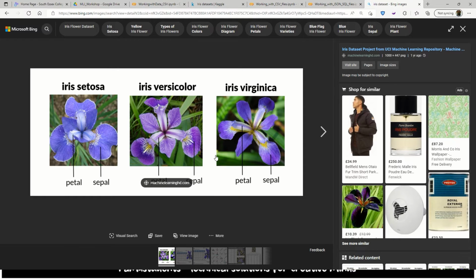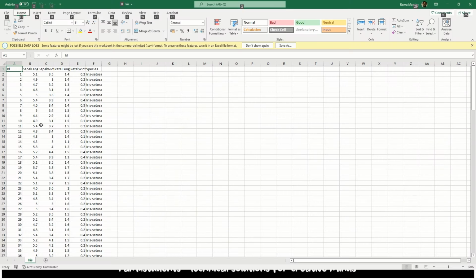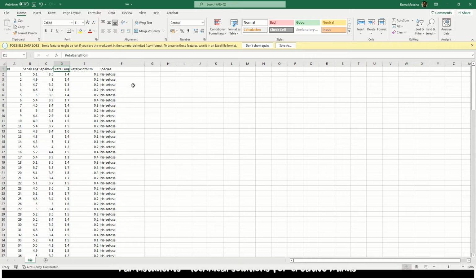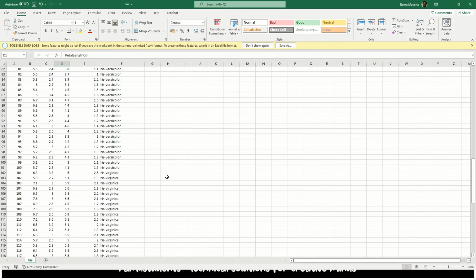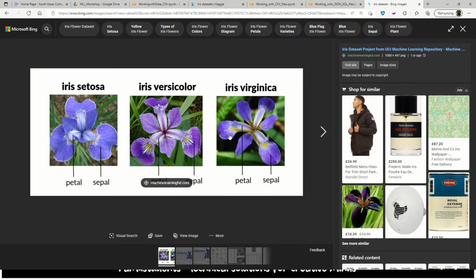So if you check on this data, this is ID, the number of flower 1, flower 2 and all things, and then the length of a sepal, sepal width, petal length and petal width, and it is saying whether it is setosa or versicolor or virginica. So this is it. I'm not saving it because I just copied it. So let's come back here.